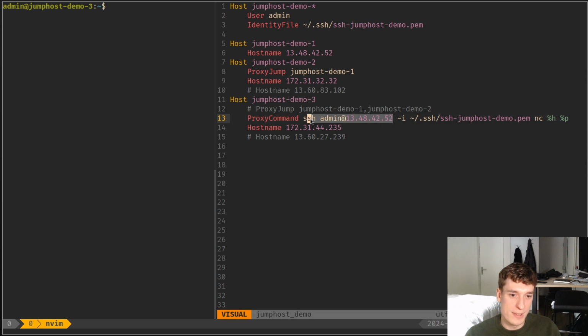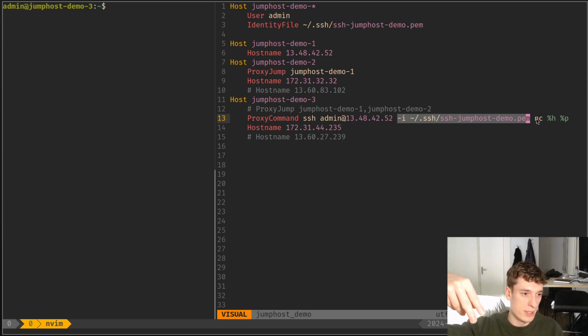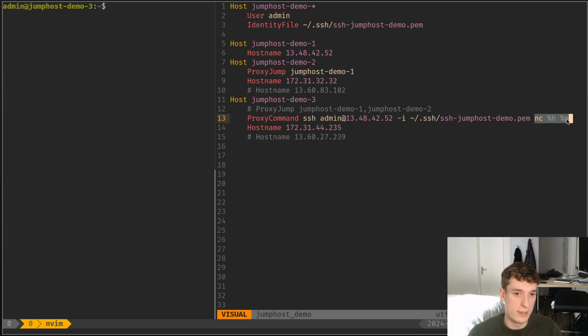So this is like connecting to the first server, so demo 1, and with this key, whatever, and then it will use netcat to proxy all the data transfer between the multiple SSH servers that you have along the way.